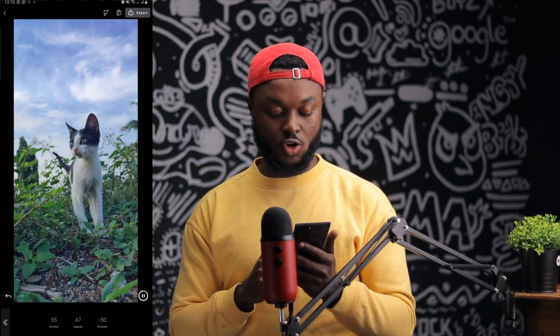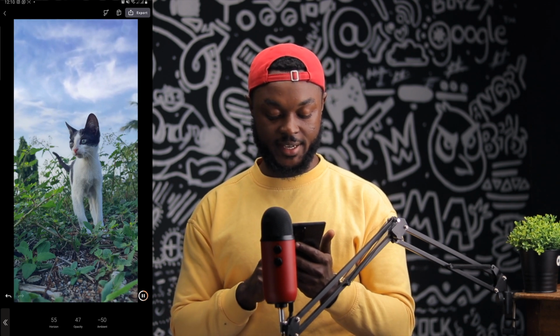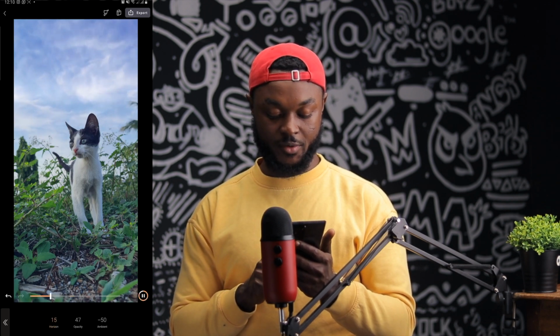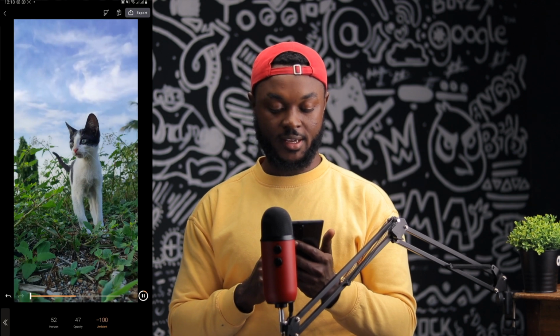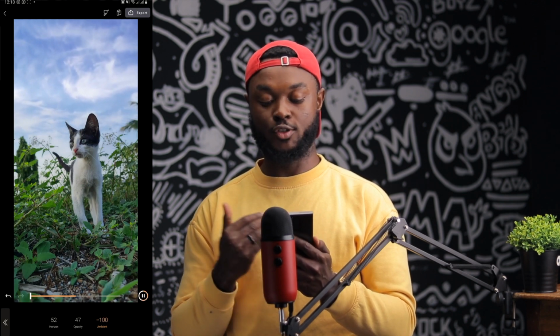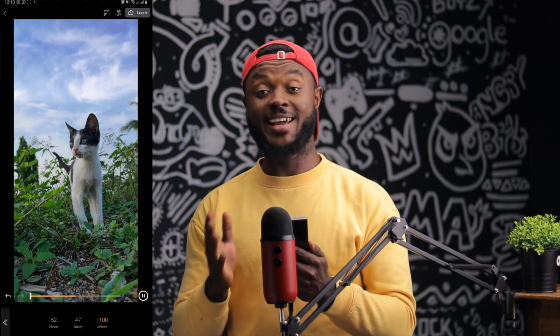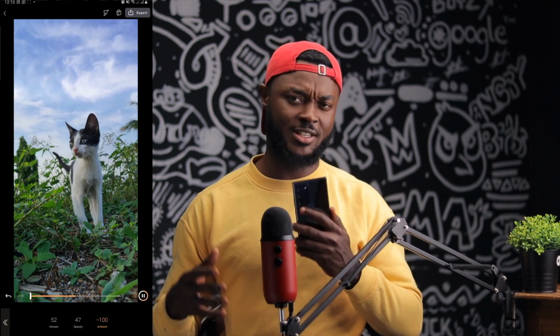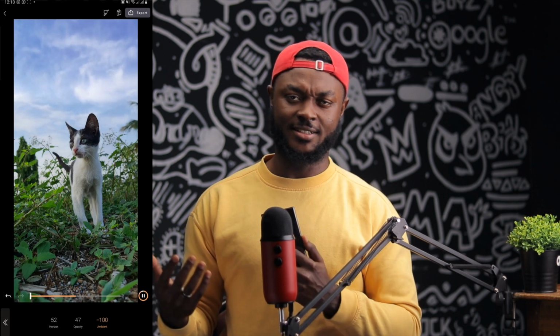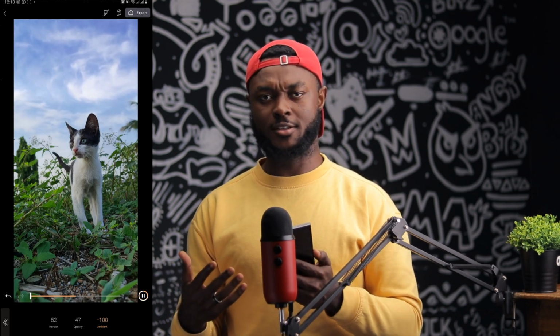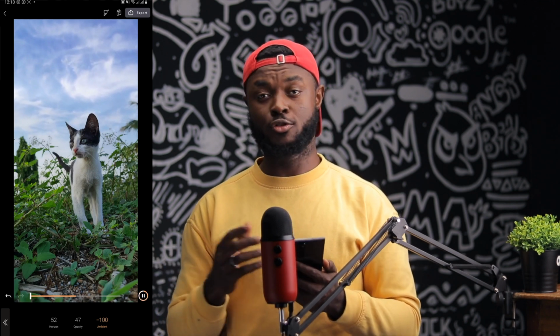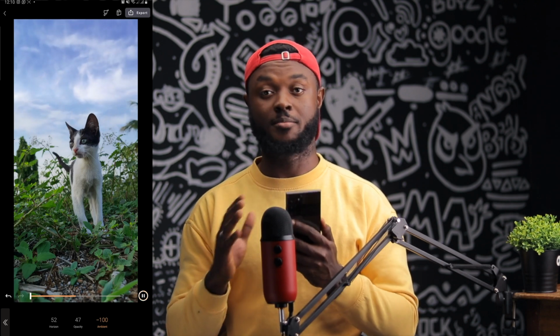I think I'm going to just go with the original one I created. And let me reduce the ambient. And this really looks amazing. As you can see, we have the cat, we have the moving clouds. Clearly, you can see this is an image, but then you see that it has moving parts. And it's one of the nice things about Pixaloop. The fact that it's free, but you're able to do this with no hassle at all is amazing.